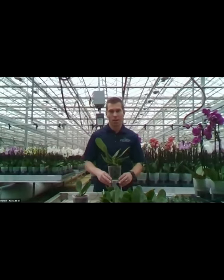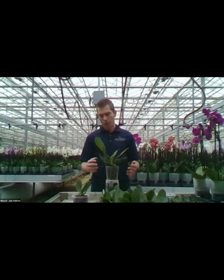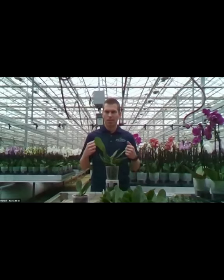That's a good question, and a question we get often. How do you get your plant to respike again? She tried to put it in the garage in the fall, on fall evenings. Typically, what we do, we put it in cooling. It will start to initiate that spike. But light is important as well because you need the power of the plant to really be able to push it out.